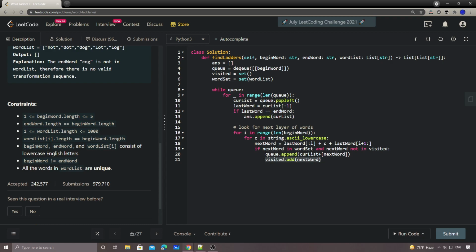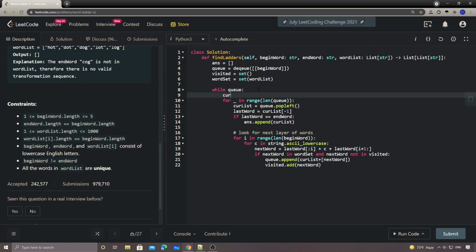So instead we should have a current layer words equal to a set. Keep this set for the current layer, and in the end we update visited, which means that after this for loop, visited dot update of the current layer words.